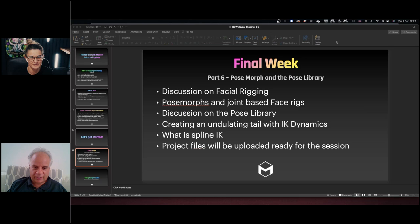That actually gets into bullet point number two. We're going to try maybe to talk about some of the things which we wanted to talk about today, a little bit more about when and why you want to switch between FK and IK animation. So maybe we'll stick that in. Something very important we're going to talk about next week is the pose library. If you go to a big studio like Pixar or Illumination or wherever, they use what are called pose libraries a lot. You can animate without pose libraries, but pose libraries make the whole process of animation a lot easier.